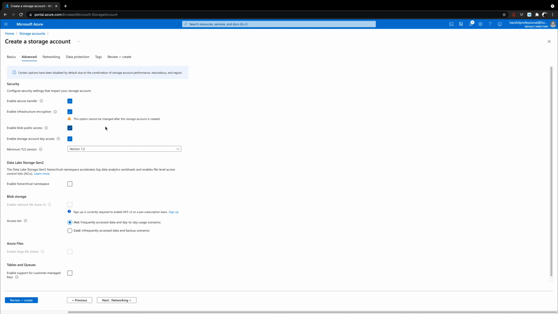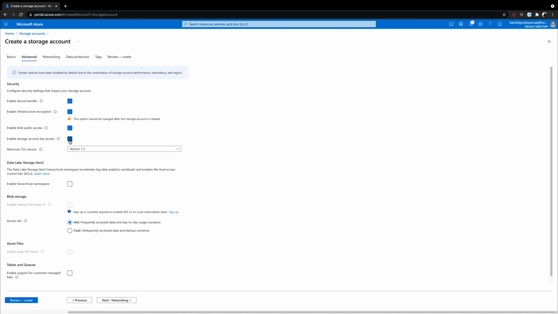So it is really a great advantage, and as I said, make sure you enable this option. But it's up to your choice, because in case you use an application and you only like to use service-based encryption, then it is your choice. The third option we have is enable blob public access. Obviously, that's how we like to use blob storage, so it is absolutely fine, because we want to access our blob storage through public access, which is pretty simple, not at all a difficult task.